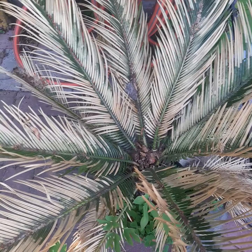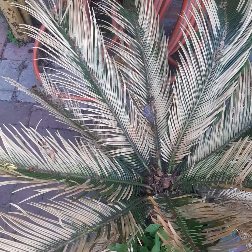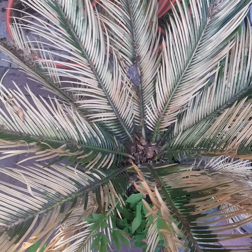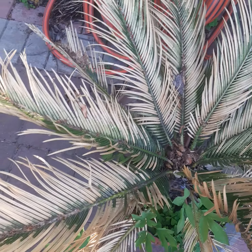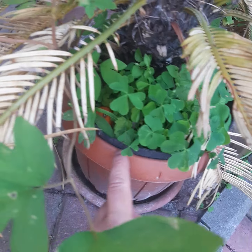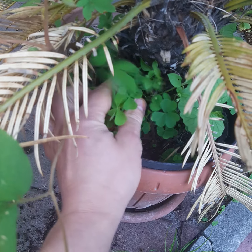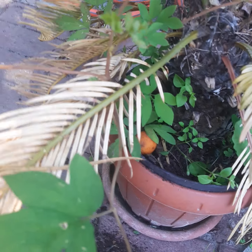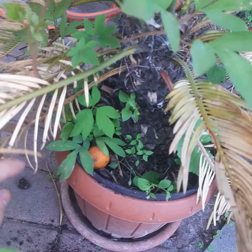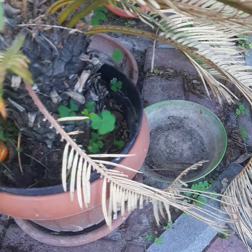Hello everyone, this is the 9th of May here in climate zone 6b. Here is Sicos River Luta after the period of febrile frosts. It stands here outside in the garden in this pot from February with no protection, and it survived after the period of frosts down to minus 6 degrees Celsius — it was totally frozen.